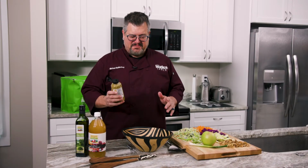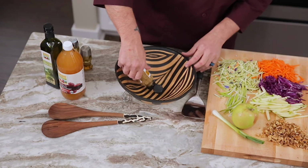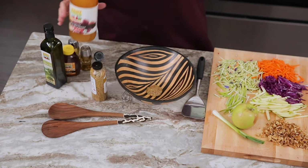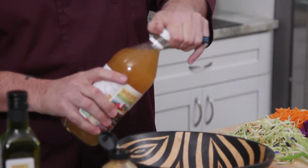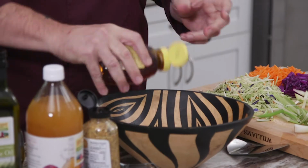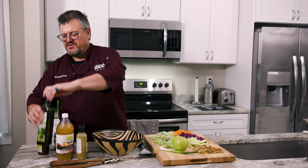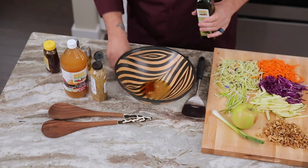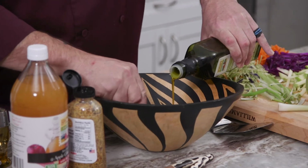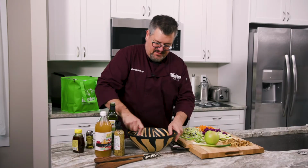Alright, so what I like to do is make my dressing in the bottom of the bowl rather than dirtying up another bowl. Here we go. We're going to put some mustard on the bottom, and then we're going to add some apple cider vinegar. We're going to add some honey. And then we're going to add some olive oil. We're going to drizzle that in while we're whisking it. So we'll whisk this together, whisk in some olive oil till we get a nice emulsion going.